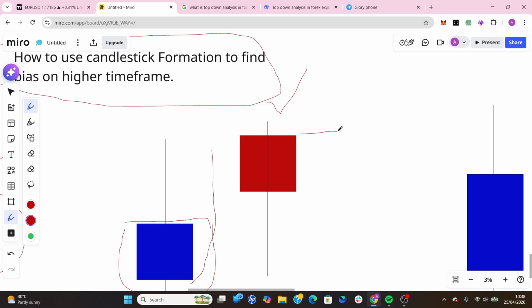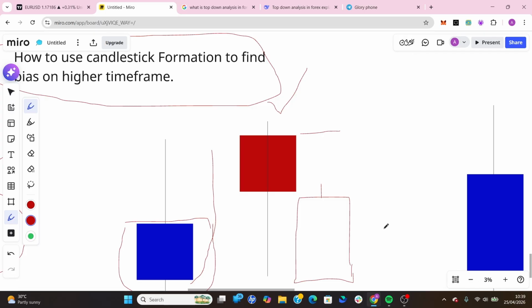So when the hanging man forms, especially on the supply zone, it means that the market will likely print the next candle that will come up, and it will start printing towards the downside. You understand? Once this forms on the higher time frame, like the monthly, the weekly, and the daily, it shows that the market will likely push towards the downside, right?